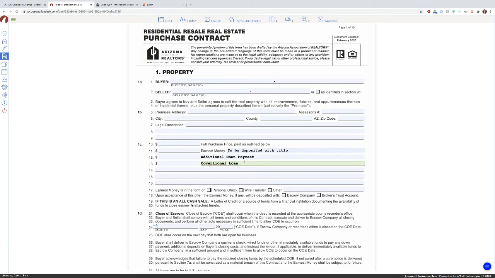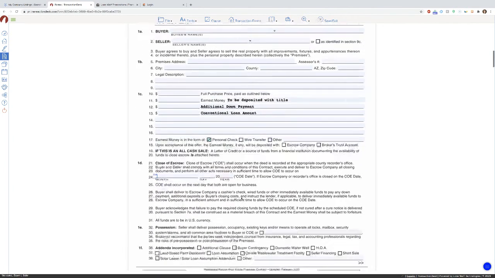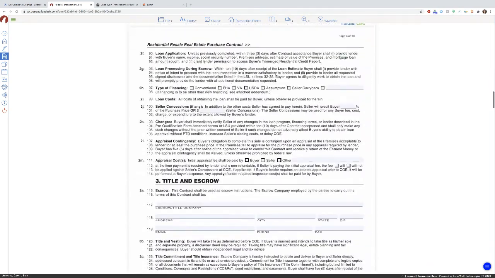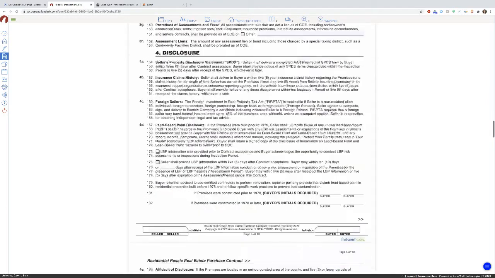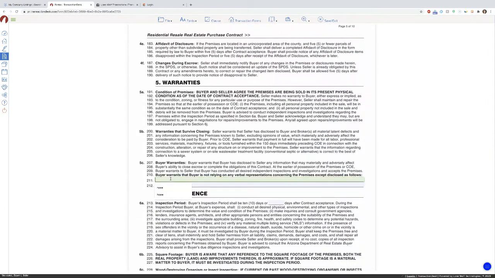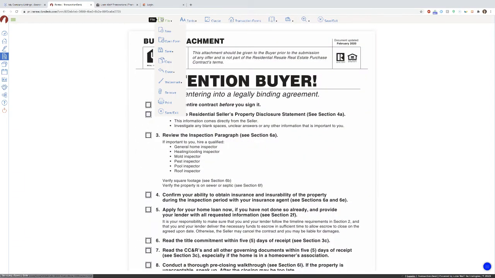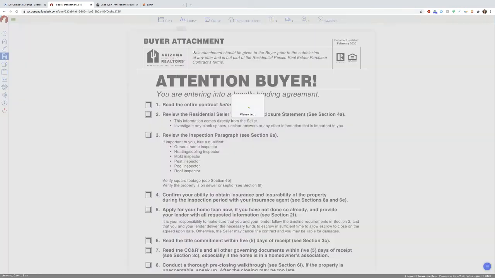Conventional loan amount. I know that it's going to be personal check. Maybe there's certain things that I know with every contract, I'm going to have those options. Okay, so we're going to go up here, save.